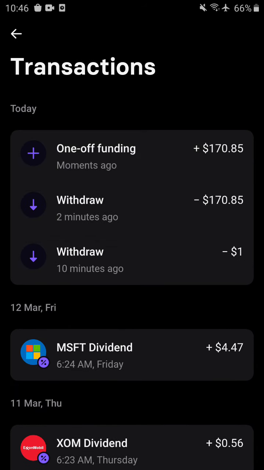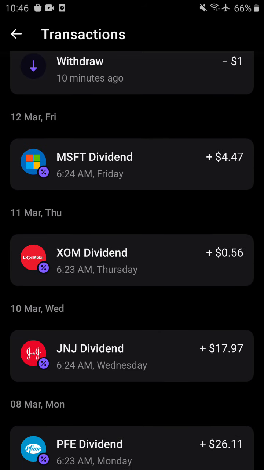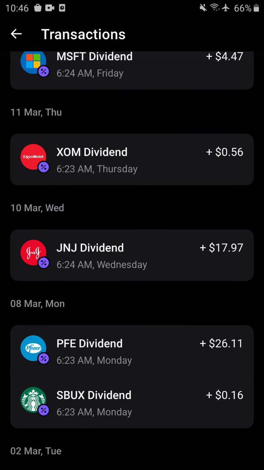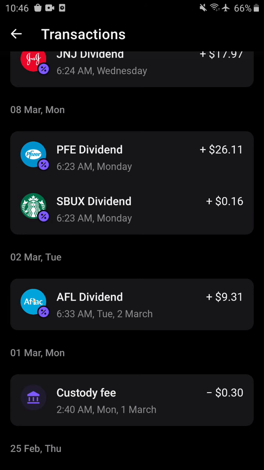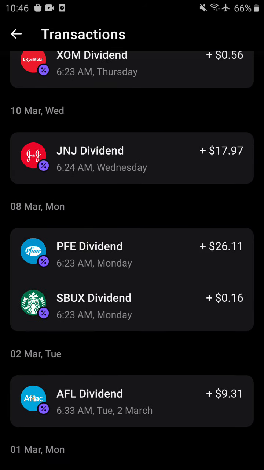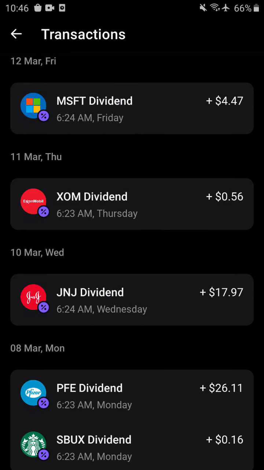the dividends I've received. Yeah, I made an error this morning and just withdrew it, but then I put it back in here. But anyways, this is the money. The $170 is money I've received from different companies, so all the different companies I've invested into who pay me dividends. I'd now like to withdraw this money into my regular bank account to invest it into Bitcoin or other assets, and that's what I'm going to show you right now.